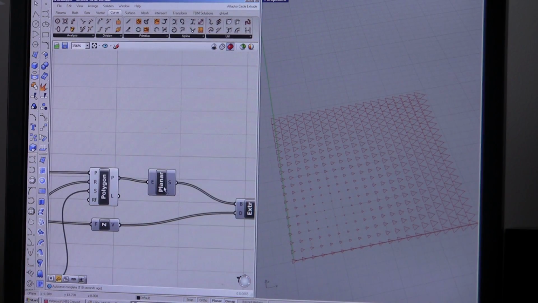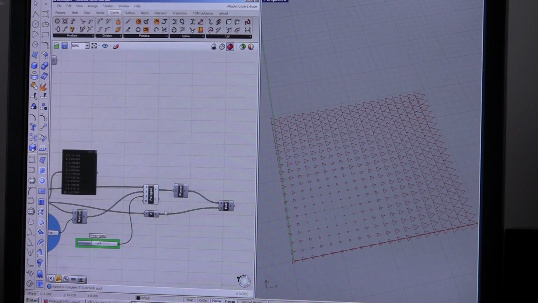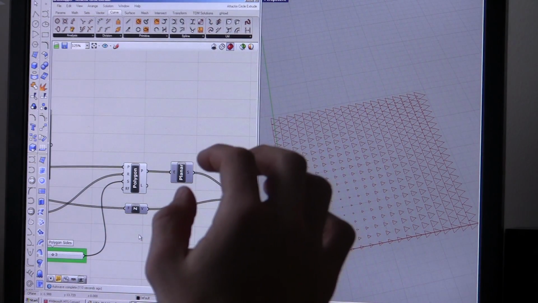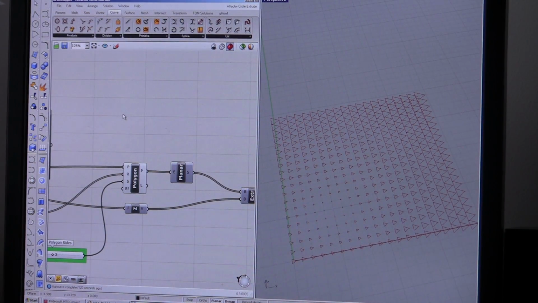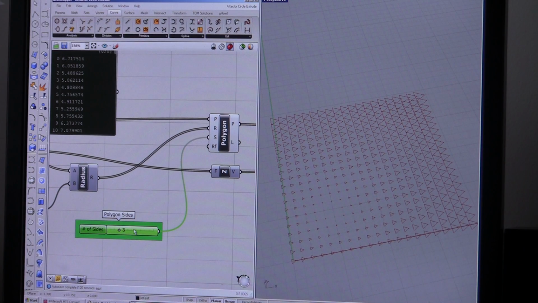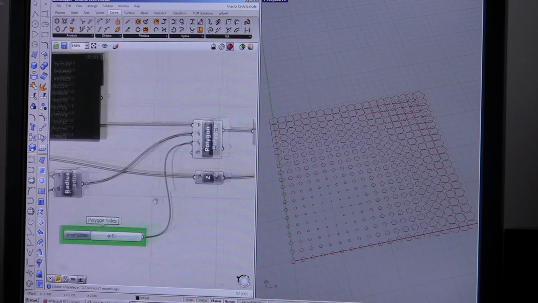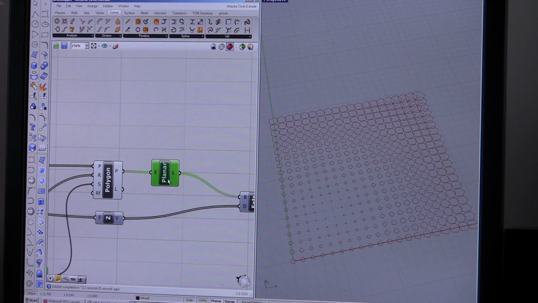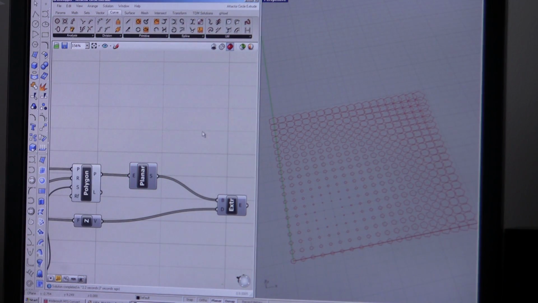Okay, so what we're going to do now, you can stop here if you want to because you have your attractor done, but we're just going to add a couple more components, and what we're going to get is 3D view. So these are going to have a 3D extrusion. So what I'm going to do, I think I'll make mine a pentagon. So we'll go to 5. So now I have a whole bunch of pentagons. And we're going to create planar surfaces out of this, and then we're going to extrude those surfaces.